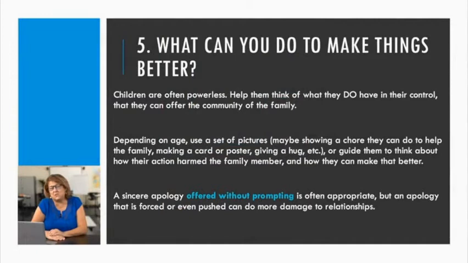So the last question is, so what can you do to make things better, right? So you've made them think about why it mattered. They affected someone by the harm that they did, making a behavioral mistake, and then you're going to ask them, okay, so you have some power. What can you do to make it better? Children often feel powerless. And if we give them punishments or consequences that don't connect to their ability to repair what they did, then we're really not doing them any favors. We're adding to the feeling of powerlessness. And they do have control over what they do with the family and how they act with the family community.